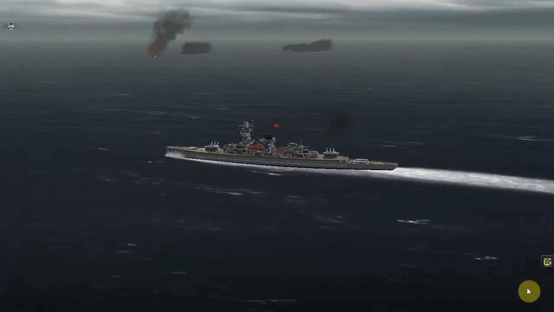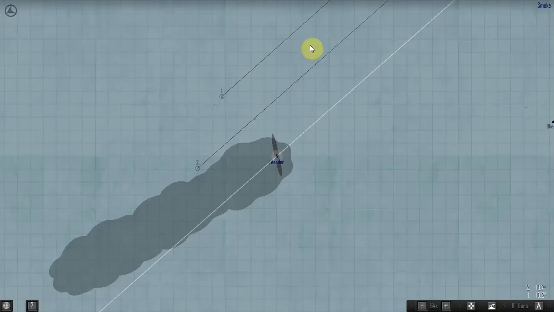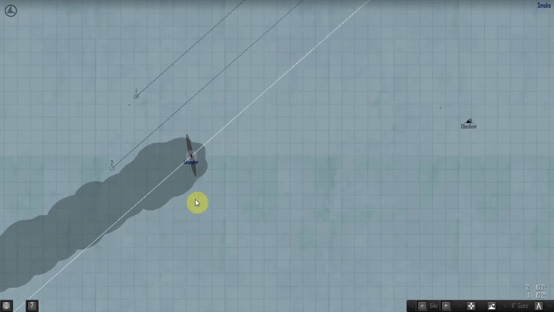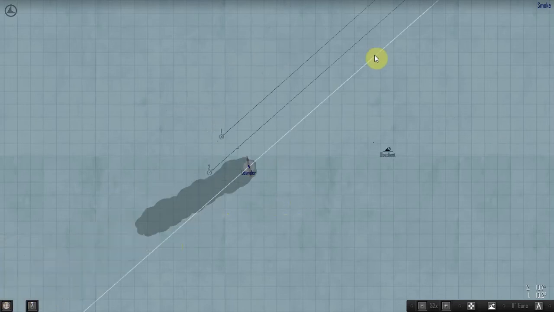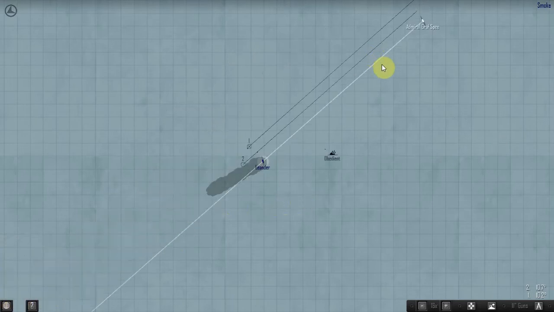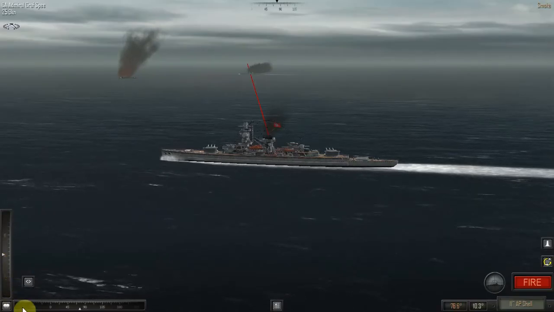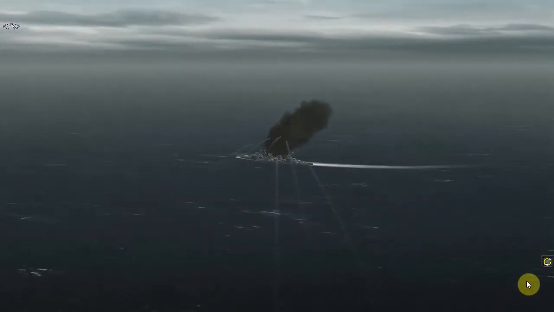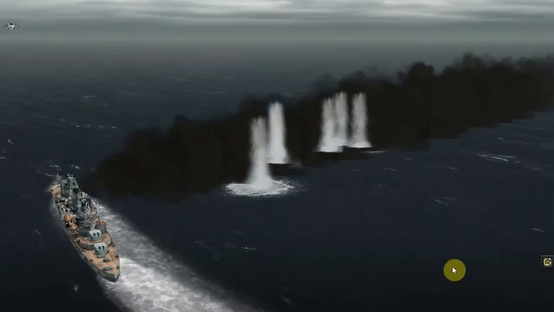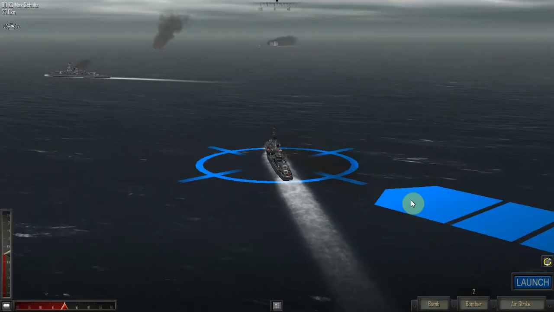Let's move the Admiral Graf forward. We can't tell really with the spotters. Right, so 10.7 was long, 10.2 was good. Are we basically sailing parallel to each other? We are, aren't we? I'll go down to 10.3 then. Fire! No, 10.3 was also a little bit long. Interesting. I'll go below 10 next time then.